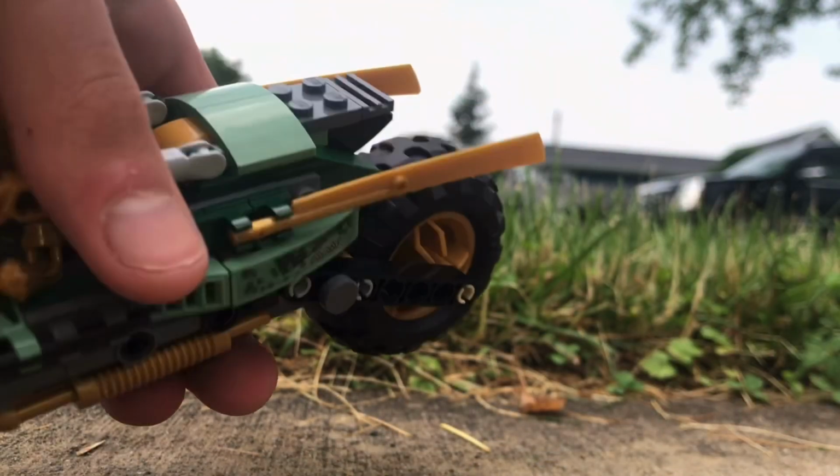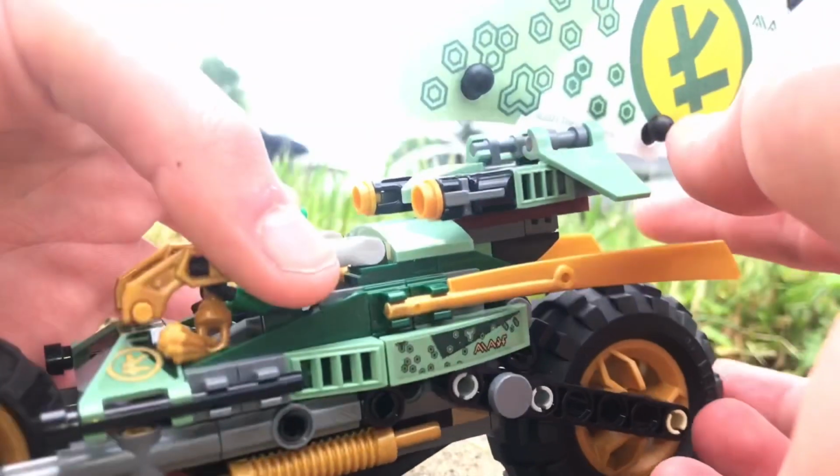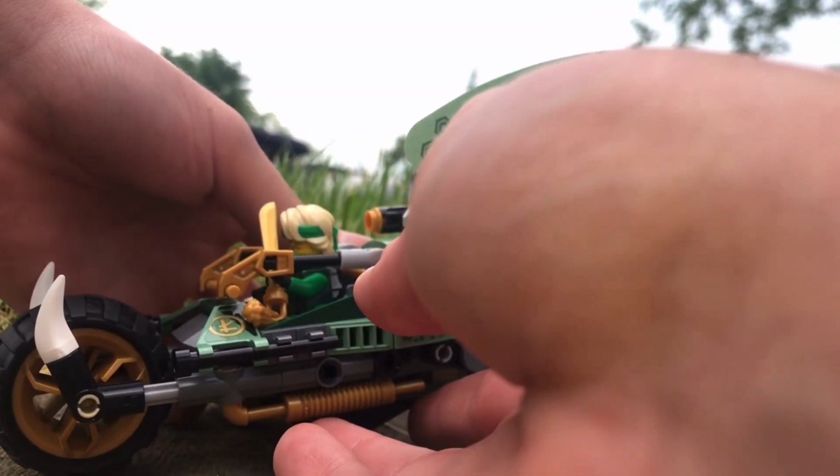With the little catamaran removed, you can sort of see just what it looks like without it. I do really enjoy how it looks. I don't really mind how it looks without it, but with it, it just looks so good.